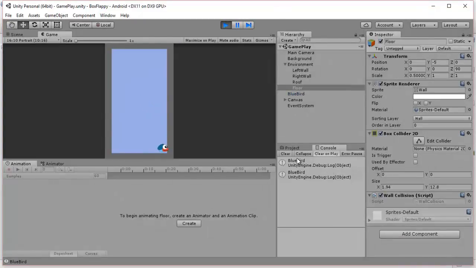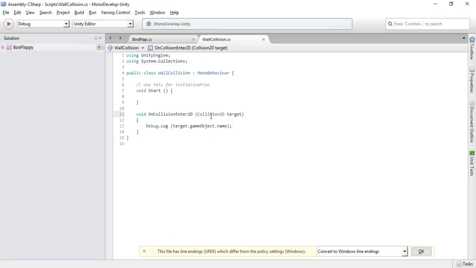See, bluebird. Whenever it is touching, I am getting the target Collision2D object. The target Collision2D object is the bluebird, and we are printing the name of the game object here.